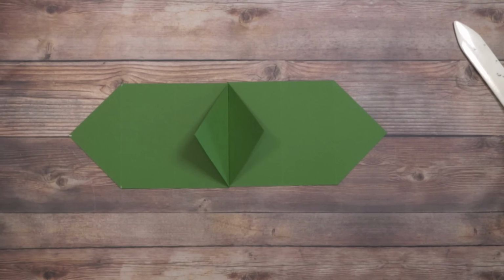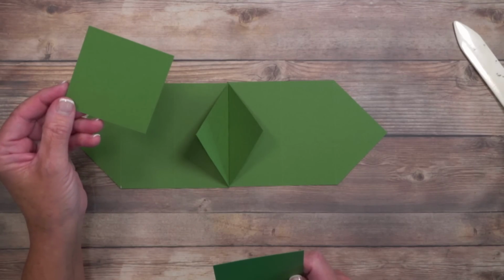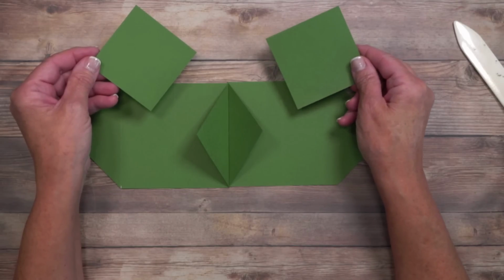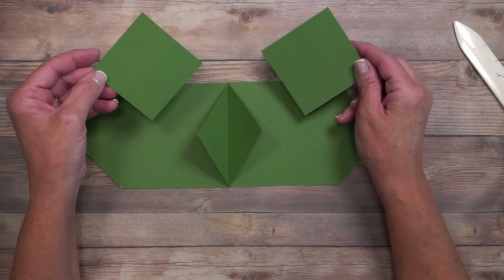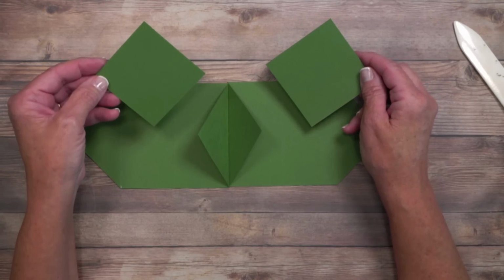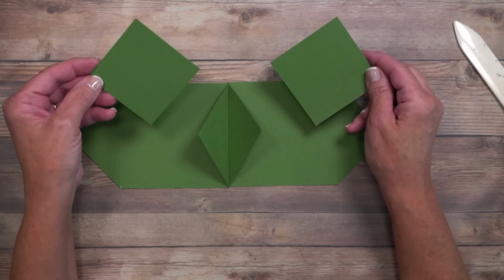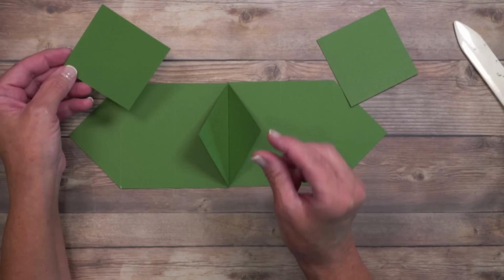Now I want to talk to you about this before we go any further. This one on the left is 2 3/4 by 2 3/4. This one on the right is 2 7/8 by 2 7/8, so a 1/8 inch difference. I'm going to show you what I did, and then you have the liberty of tweaking it at home based on how well you did with cutting. None of us cuts and scores absolutely perfectly.